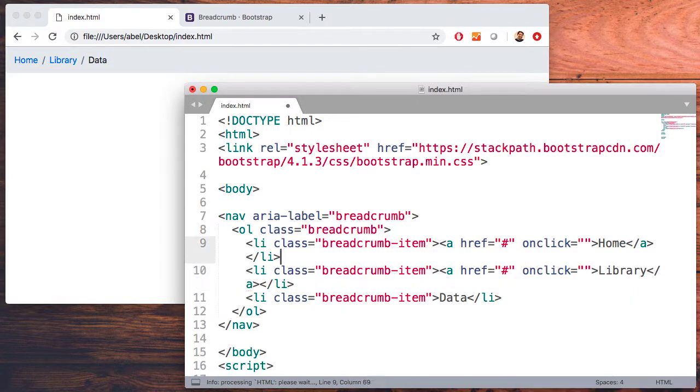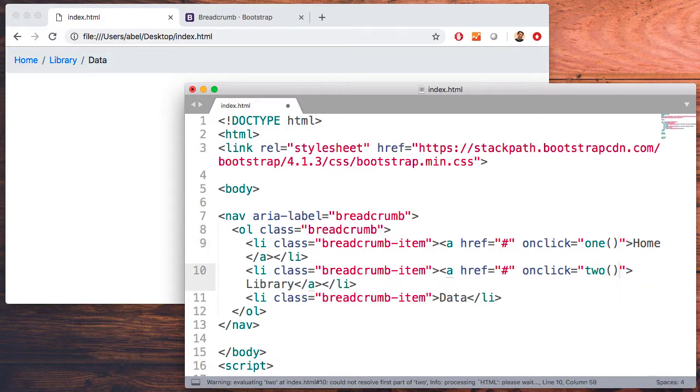On-click. And now let's call some function. And what this function will do is add an element to the UI dynamically. So let's call this one here simply 1. And the second one 2.